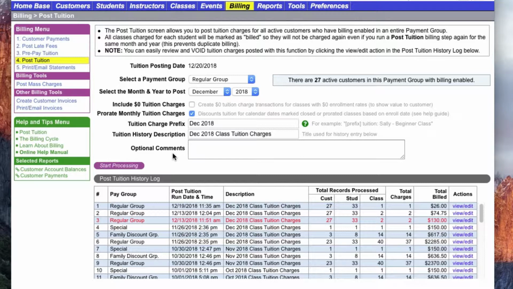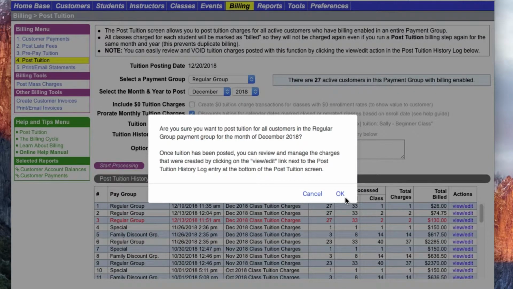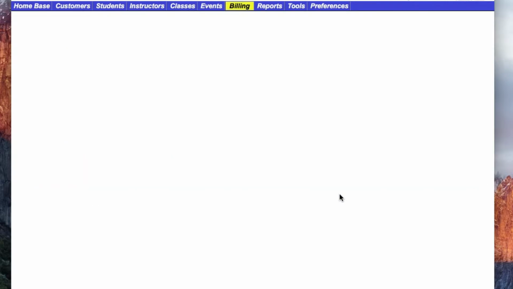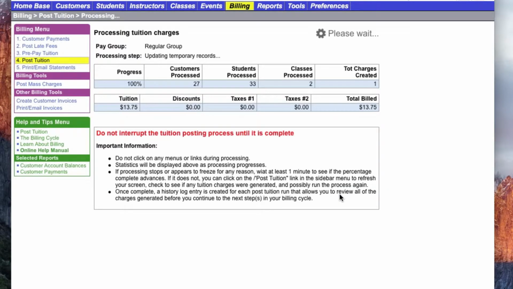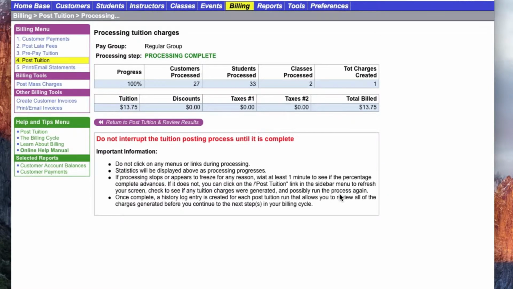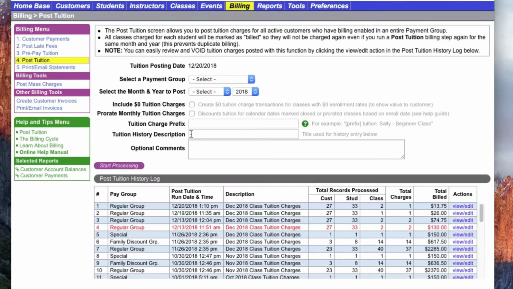I can then start processing. I'm going to say OK. So 2 classes were processed, and there's only 1 charge. So I'm going to return, and we can view this charge.